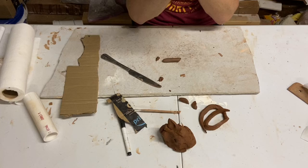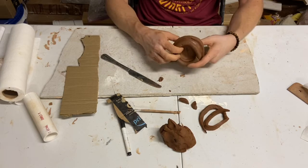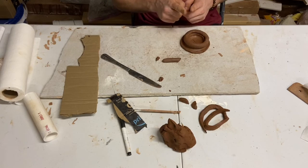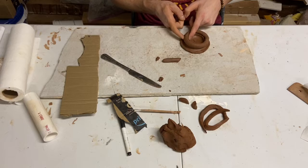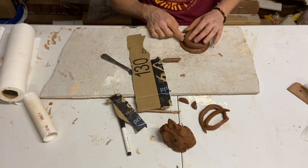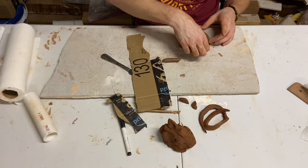I like to pick mine up. So you guys can see how this hangs over like that. And on the inside, it sits on the outside a little bit. So then what I'm gonna do is I'm gonna blend it in just like I did the first time, but the first time I went straight up and down. This time I'm gonna blend this way because I want my shape to go out. And as you can see here, I'm pretty spot on with that. So what I'm gonna do is just blend the bottom in. So it almost looks like a donut sitting on top of it.